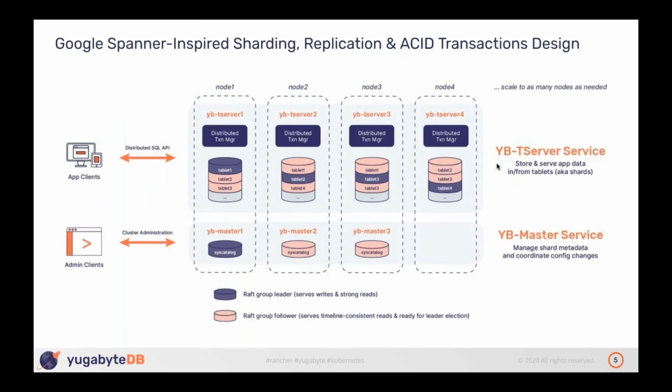Just a quick slide on how the architecture of such a database looks. There are 4 nodes in this architecture scheme. Each of the nodes acts as the data server, which is the YB-TServer layer. And inside that, first is the notion of automatic sharding of tables. So we take any table and we divide it into tablets, also known as shards.